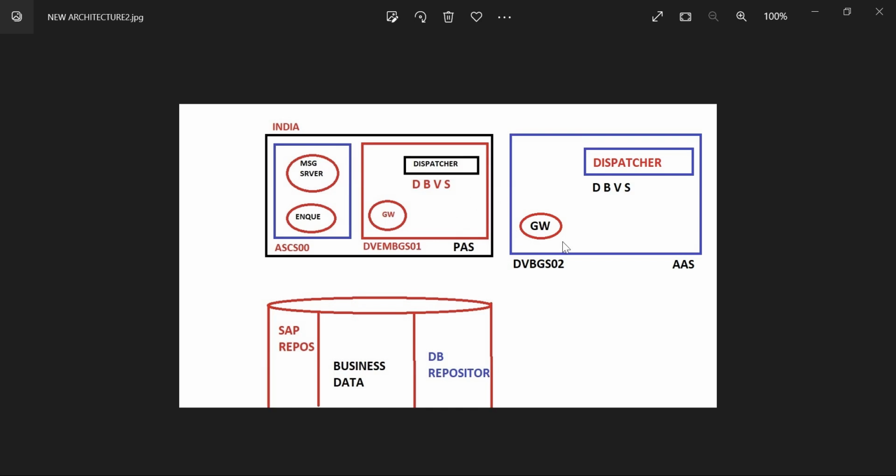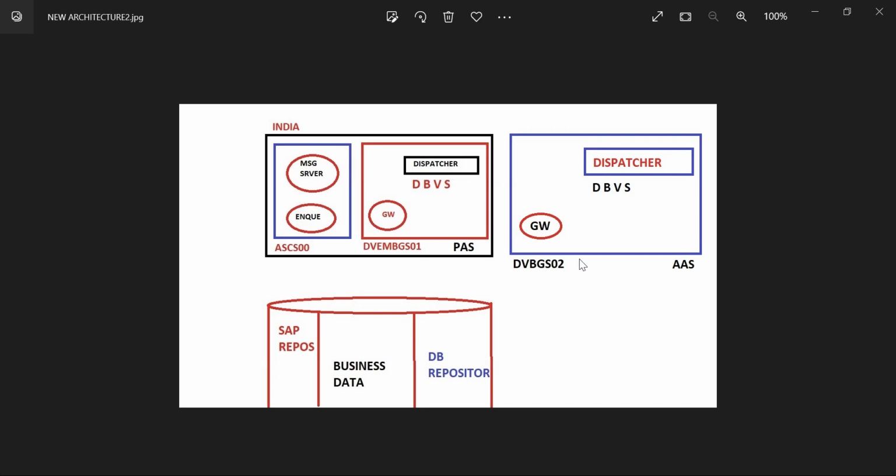When you compare with the old SAP architecture, these two were combinedly called the central instance. Then the next ones were dialog instances. But now SAP has segregated this central instance concept into 2 instances, ASCS and PAS. Previously, you used to have Enqueue, message server, dispatcher, gateway, all these things in the central instance.